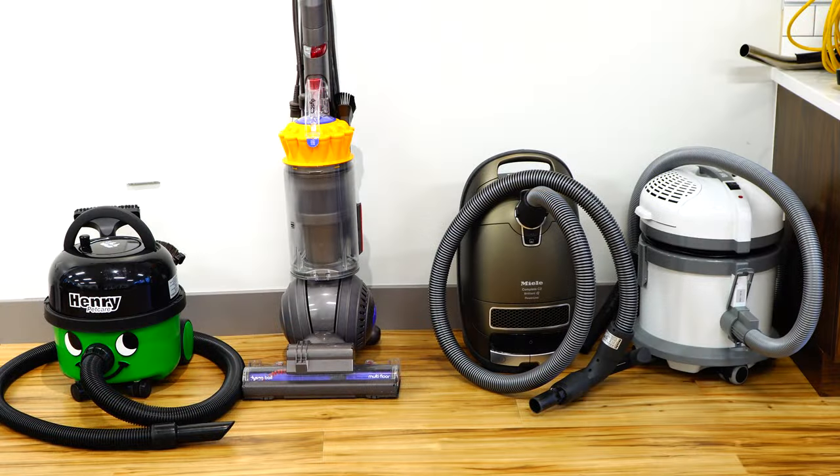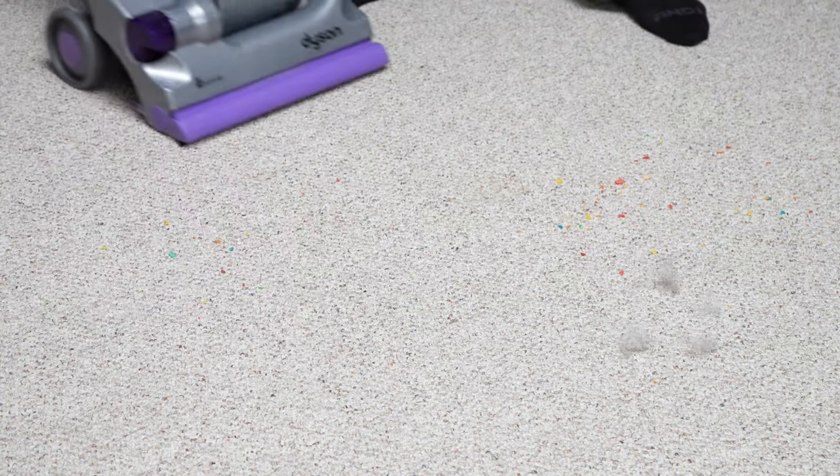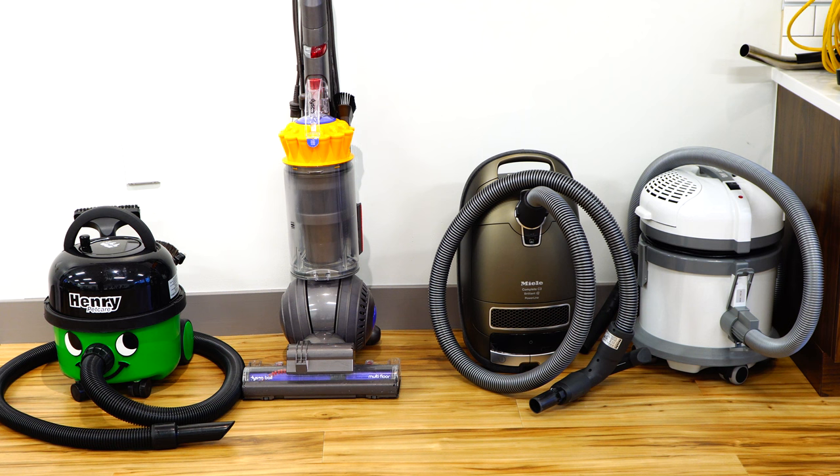I've gathered three very strong portable vacuums that I've tested over the years — I know these to be some of the strongest vacuums out there. I've also gathered a Dyson because a lot of people are going to ask about Dyson, and they've done a tremendous amount of advertising. I have video reviews and technical breakdowns on this Dyson if you want to check those out. So I have a Dyson UP20, and we're going to check its suction first, then move on to the portables, and at the end I'll show you the strongest vacuum.